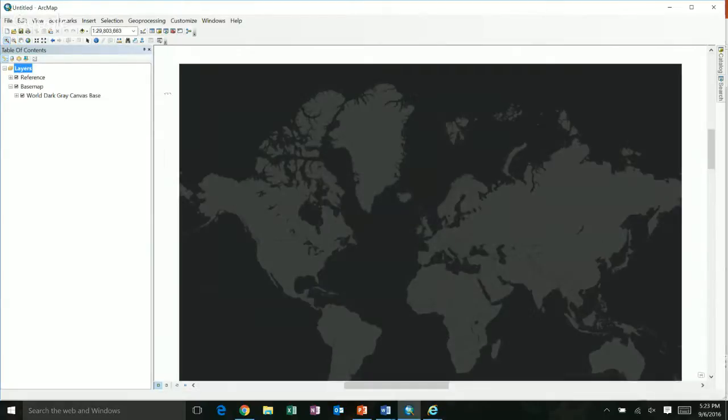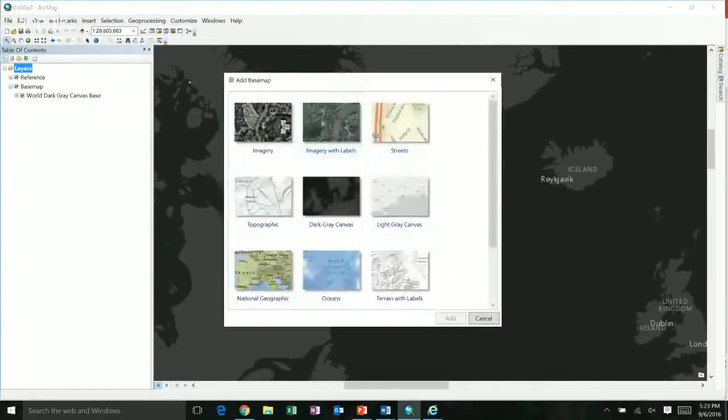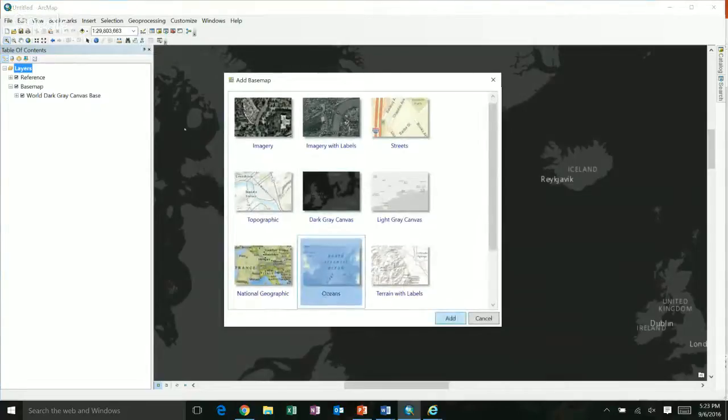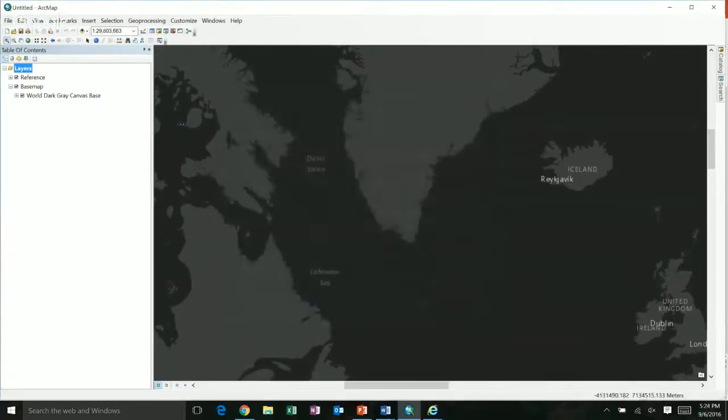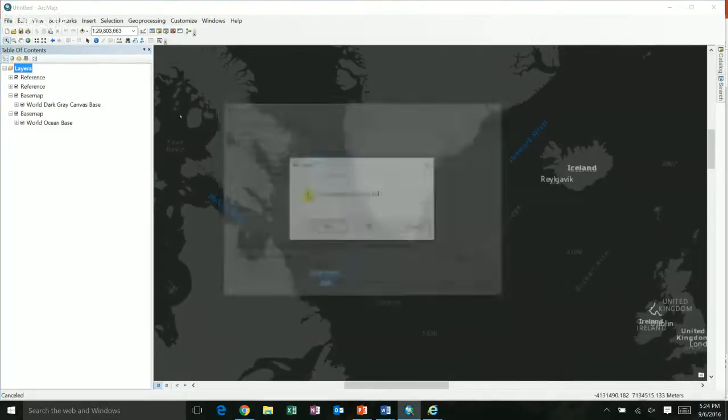Maybe if you opened this, that's probably why it gave me that message. Here, I'm going to do one that's lighter. So the dark gray base map basically just showed the land as dark gray and the water as almost black, but another dark gray color. So I'll just hit new, blank map.